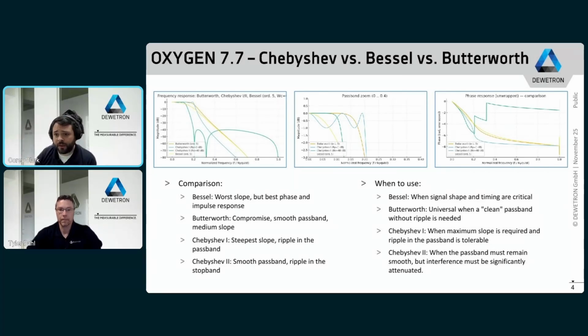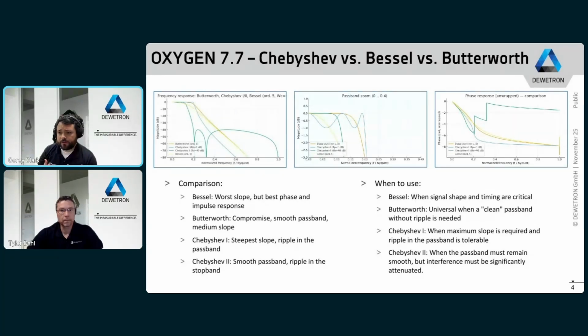And what that means is as your signal encroaches on the frequency cutoff point of an IIR filter, you will start to see a phase shift in your signal. So the Bessel is not going to affect the signal as much as the other filter types would. So basically, use the Bessel filter when you need to maintain the signal shape and you don't want any kind of attenuation or phase shift near the frequency cutoff point, and if the timing of the signal is critical. Okay.